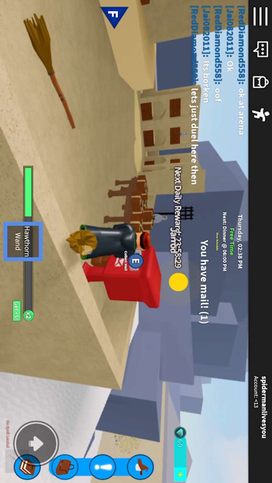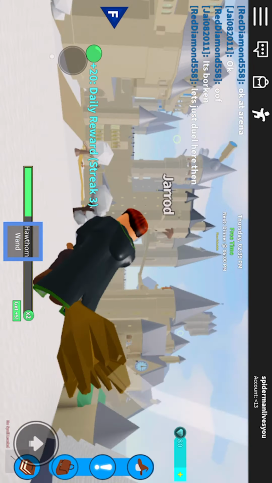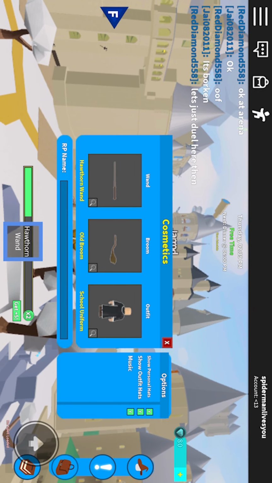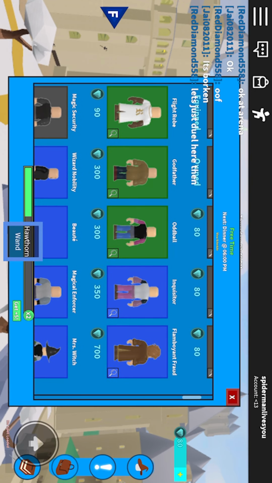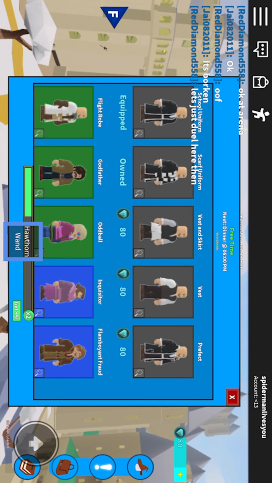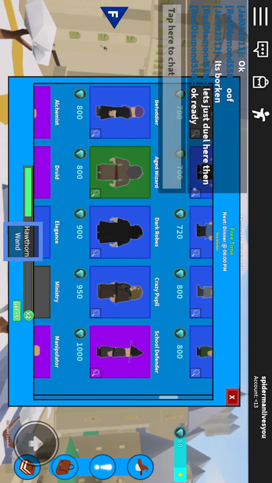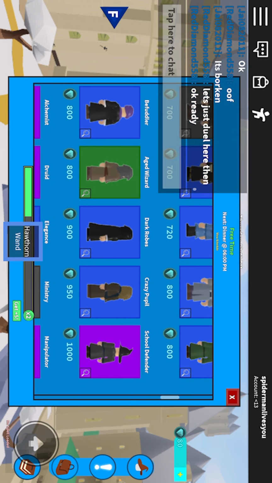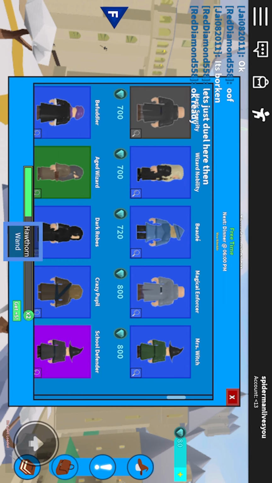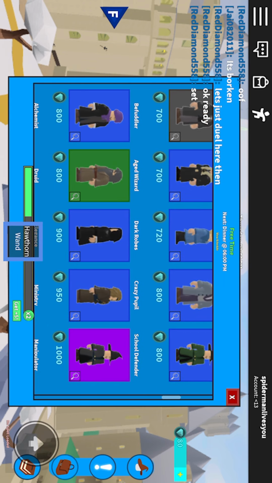Oh yeah, you could also grind rooms. So you got 20 gems. Alright, wait, can I get it? I really want that flight bug. Or a prefect. Or Snape. I want Snape so bad. It's not Snape, but it's Dark Robes.